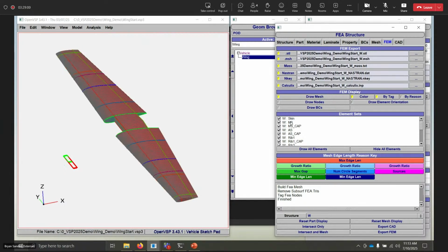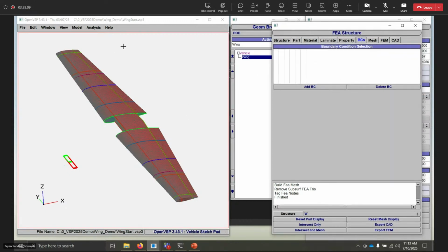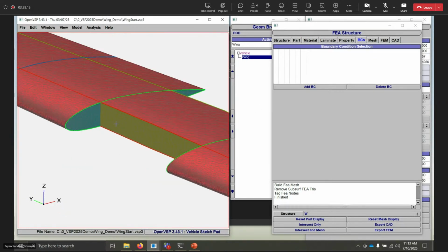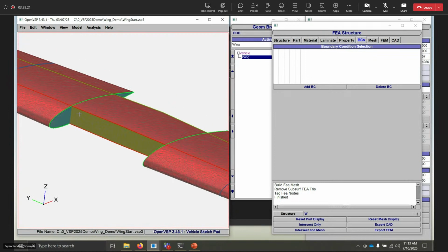All right. So next step is to set boundary conditions. And you have to do that in the structure tool, but you can only see it in the assembly tool. So we'll do one test and then we'll go look at it in the assembly tool and see where our mesh is connected. And I'm going to kind of represent 4 connections through the shear web and the spar caps to attach this wing to the fuselage.